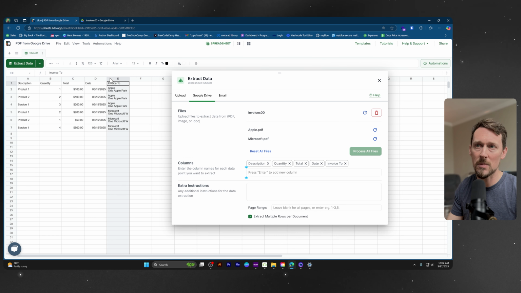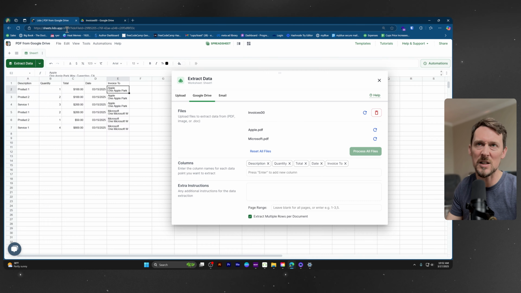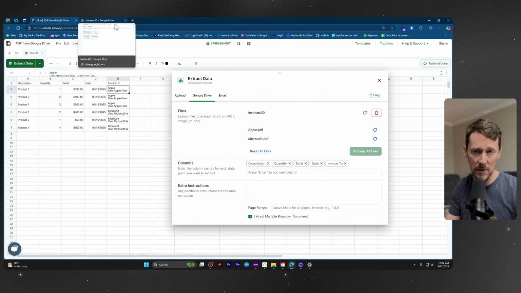It is now giving me who it's invoicing to. We got the company name over there. The way I wrote it in the invoice, it's bringing in the address, which is right underneath it. It's identifying that as part of the company name just because I didn't specify it in the PDF that I created.